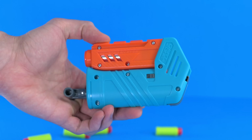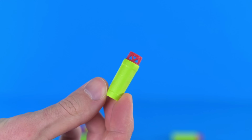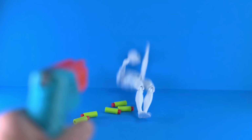Speaking of backup blasters, introducing the Dart Zone Max Solo Pro. 113 feet per second, this is the Lamborghini of single shot blasters. A notable design feature is its ability to fold in half, because sometimes you need to end the debate and disappear before anyone traces where the foam came from.